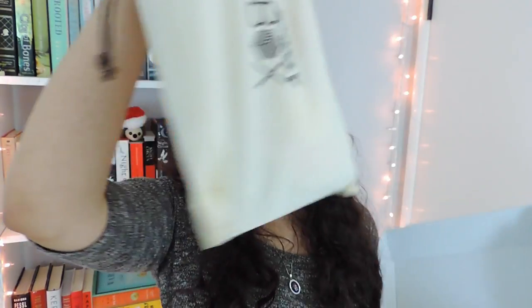Next in here is the bag that has the book and all the goodies. I'm just going to pull things out as I see them. The first thing in here is this bookmark. On the front side it says, 'Shh, I'm reading.' And then on the back, there's a quote that says, 'I find television very educating. Every time somebody turns on the set, I go into the other room and read a book.' Which is a really, really funny quote. I really like that.